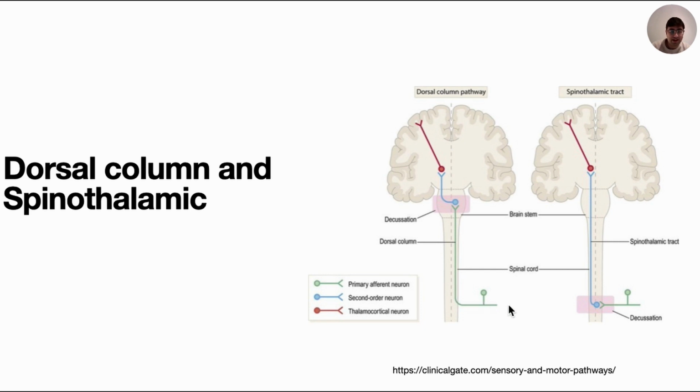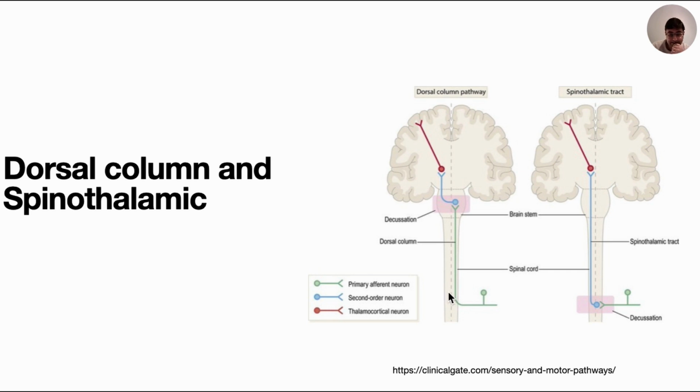So here you have an impulse traveling in from the left side of the body, going up the spinal cord, crossing over, going up into your brain and going to the sensory cortex in the right side of your brain, up here. And similarly, information about proprioception or joint position sense from the right side of your body will come in through the peripheral nerves on the right side of your body, from your arms or your legs.